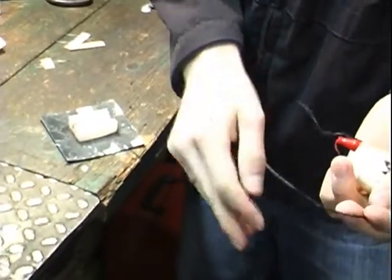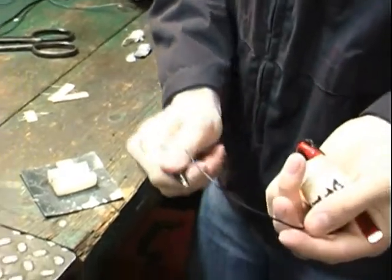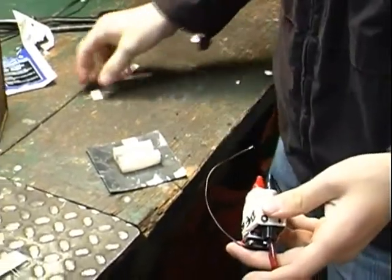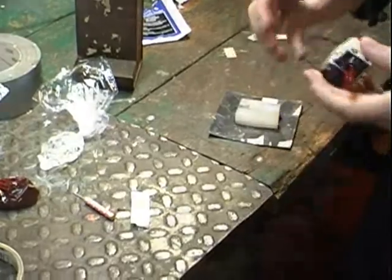So here, this is negative, and this is positive, but it doesn't really matter, just as long as you have these two ends separate. Then when you turn that on, it's going to send power through this, light that, and then that'll go to the firecracker, and it'll all work.